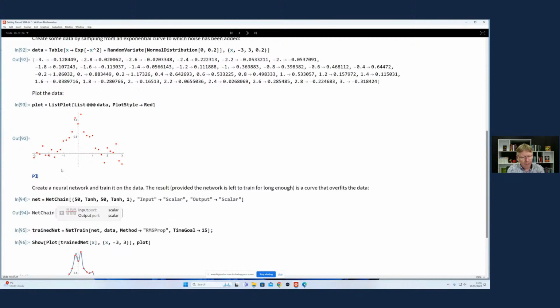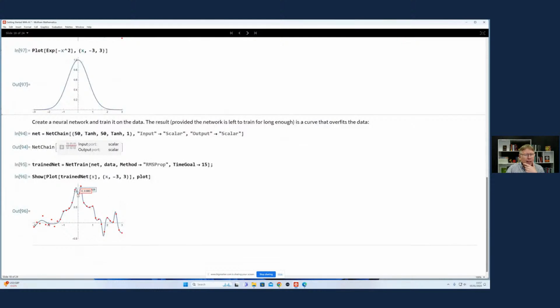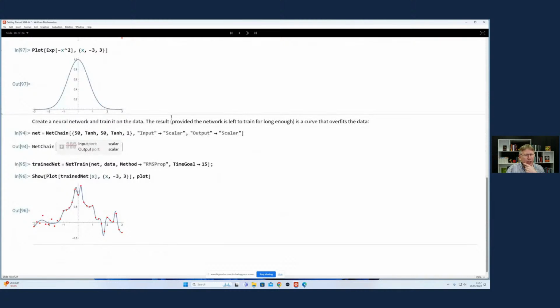But actually, in this case, we know that the underlying model here is, well, let's look at what the underlying model is here. That before I added random noise to it, it was this exponential curve with it going from -3 to 3. That's the truth that we sampled data from and threw random noise in. So this feature in the middle is entirely imagined because it's given too much weight to the noise. The fact that somewhere here, there's the data point, was surprisingly low. It's assumed that that's a feature and it's captured it. So this is an example where it's overfitting. We're not getting the underlying essence that I happen to know is there. It's come up with a model that's capturing all of that noise. And while this might look good this time, if I generate another set of data and compare, you'll probably see that it does a very poor job.